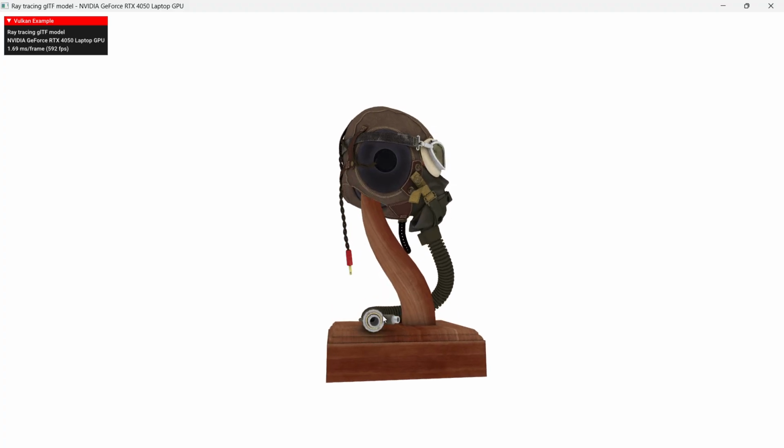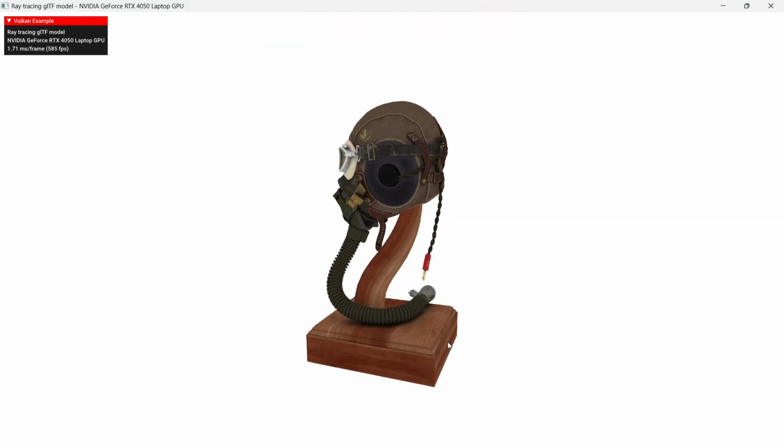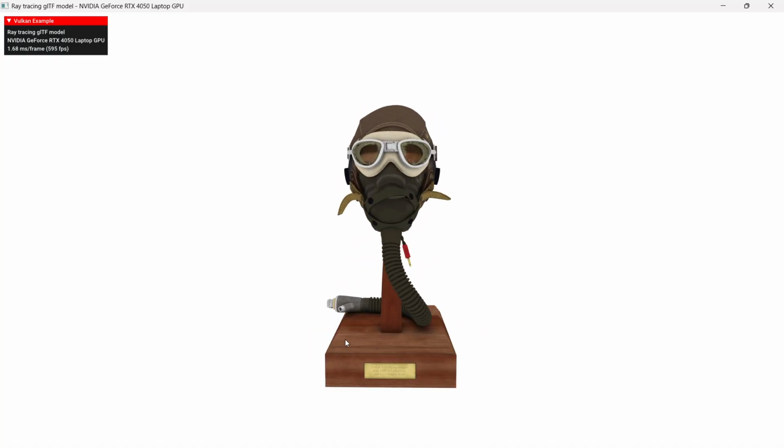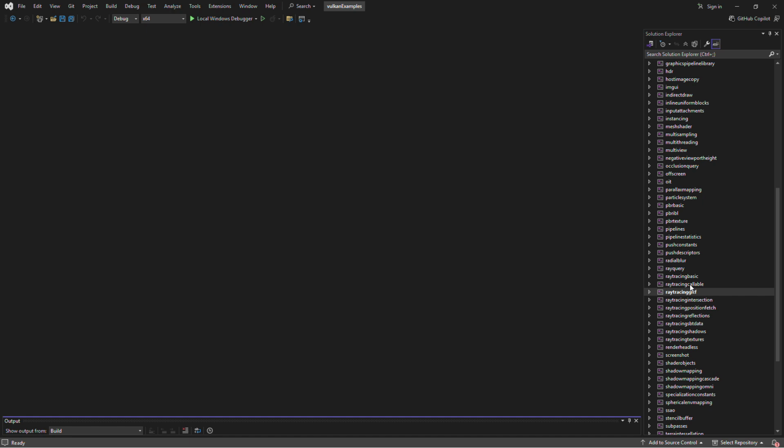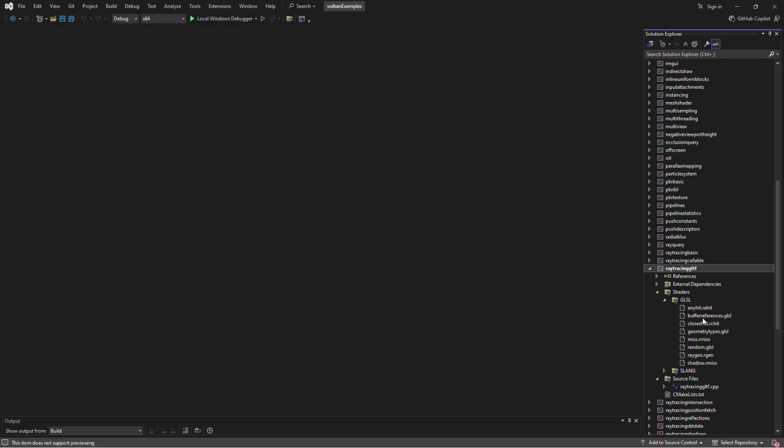This is a thing inside of Vulkan. You could use it in Vulkan. Now, one thing we'll have to investigate is the number of shaders associated with this example.